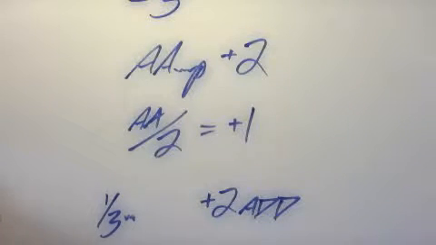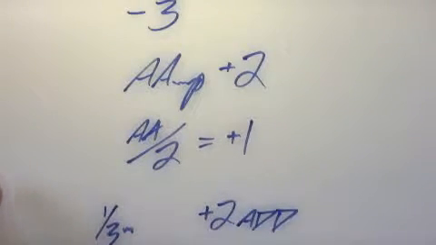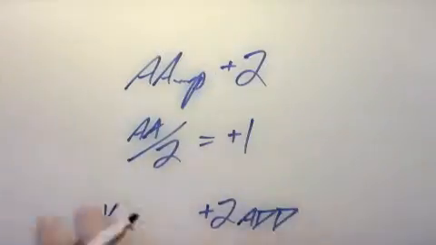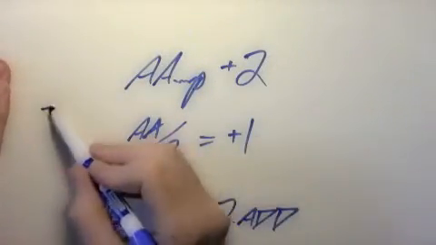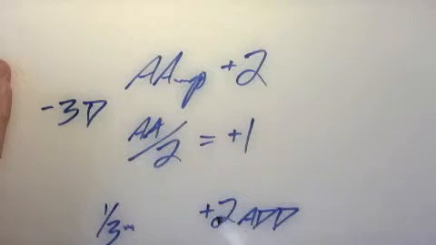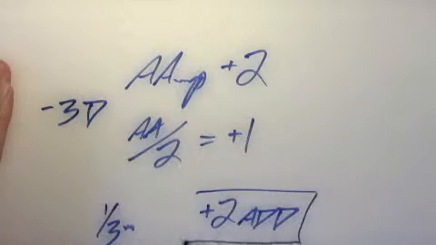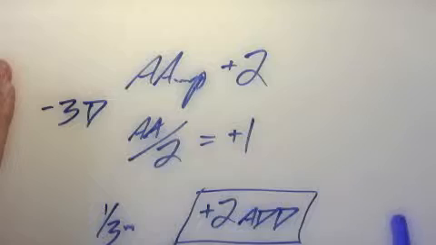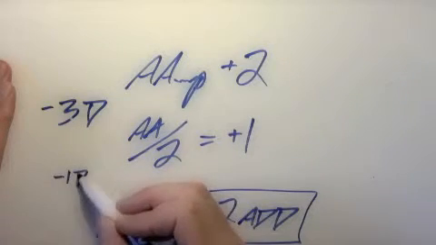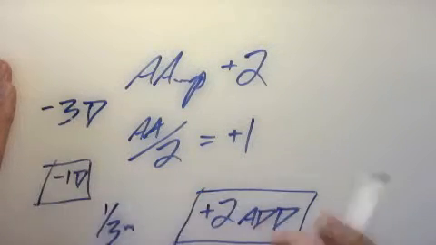Okay, so what if we were to give this person spectacles? I think that I'm out of your field of view here. So he is a -3 diopter myope. Okay? And we're going to give him a plus 2 add, and he says, well, I don't really want bifocals, I only want single vision reading glasses. What is it going to be? Well, it's going to be the distance plus the add. So -3 plus 2 means that we're going to give this person -1, and that's going to be his reading spectacles.